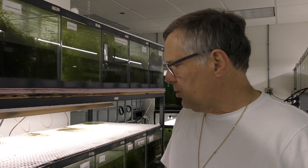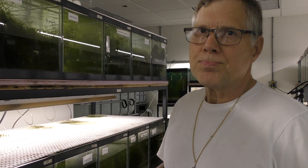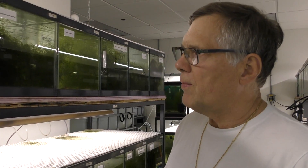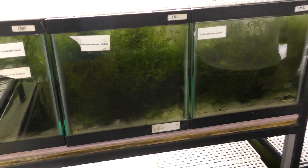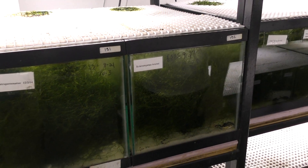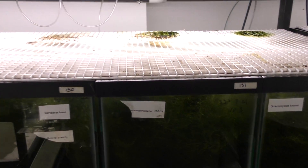Some fry are fairly good size and easy to spot, but some are extremely small. Then you can take action — remove the adults or start feeding them. Typically you let them grow out in the tank? Yeah. One problem is room — I don't have space. So unless it's a fish I'm really concerned about, I'll just leave the adults in the tank. If it's one you've never spawned before, you do a little more due diligence. A lot of times corydoras are spawning and keepers just don't know it — the fry don't survive because there's nothing to feed on or something eats them. That's where the moss comes into play — it's a good hiding place and feeding spot for the fry.